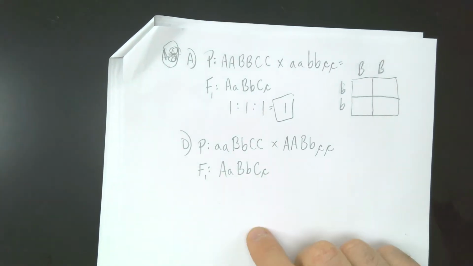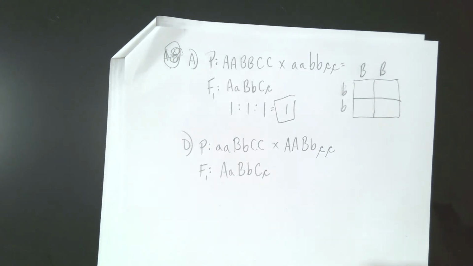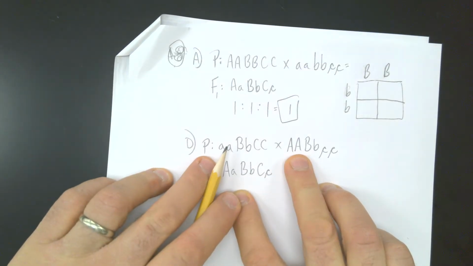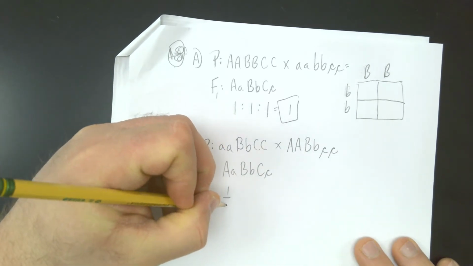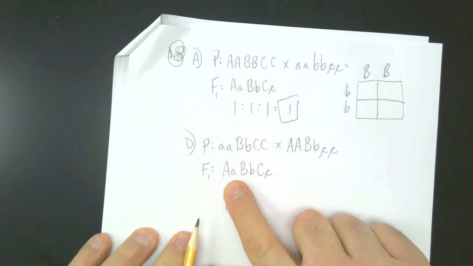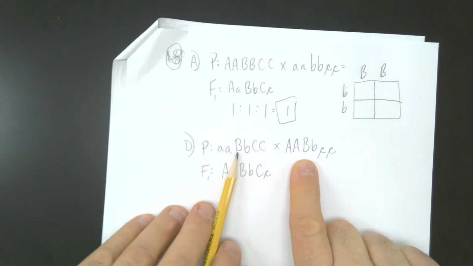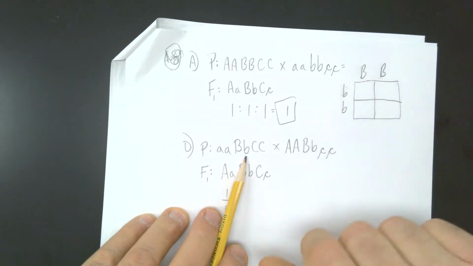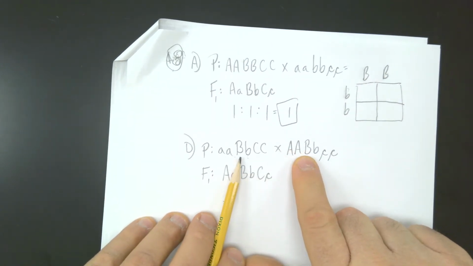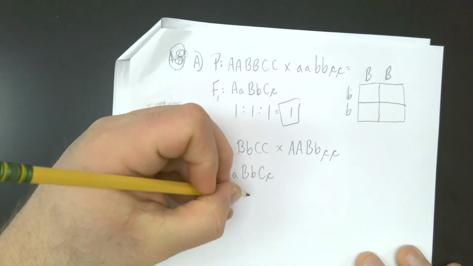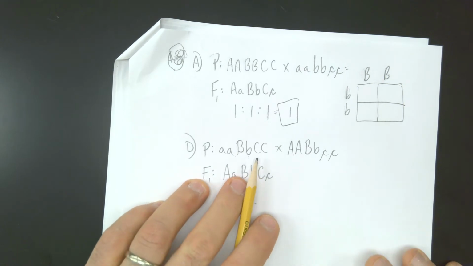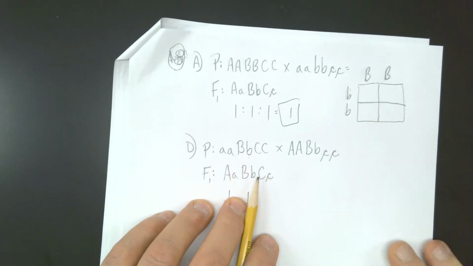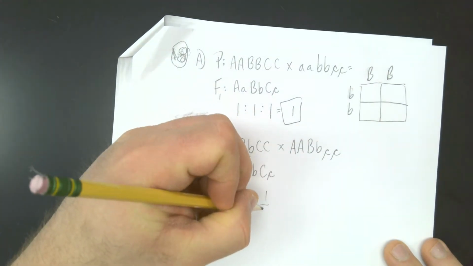Okay, so that's sort of an interesting question. So the odds that the offspring will be heterozygous for the A gene, well, one parent's homozygous dominant, the other's homozygous recessive. So the odds are 1, right? All the offspring will be heterozygous. For B, both parents are heterozygous. Again, you could do a little test Punnett square off to the side if you want. But we know that for them to be heterozygous, the odds are a half. And then for C, again, one parent's homozygous dominant, the other's homozygous recessive. So the odds that their offspring will be heterozygous are 1.